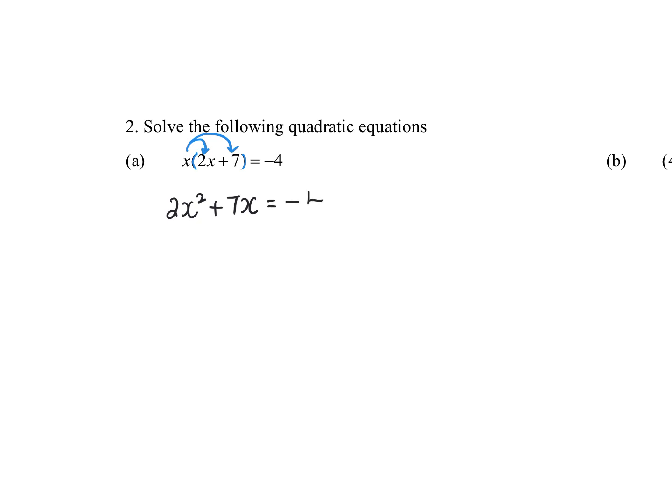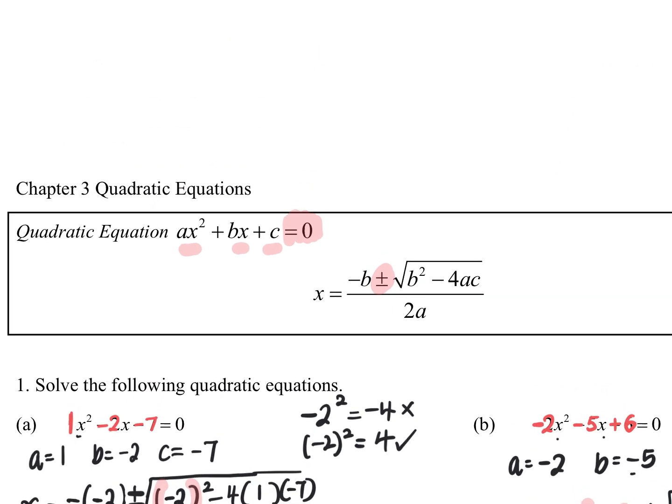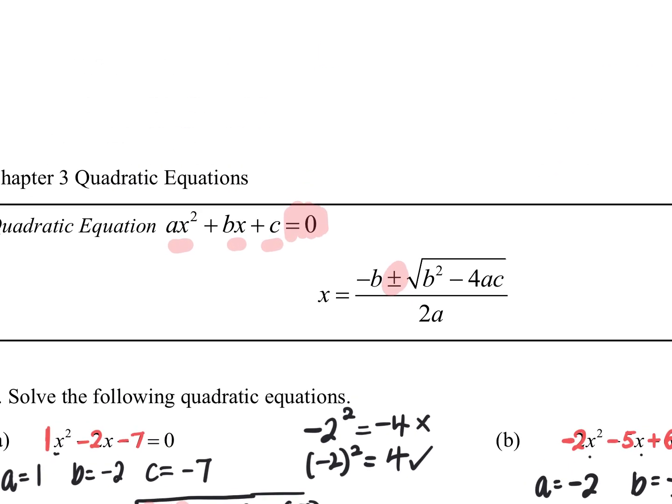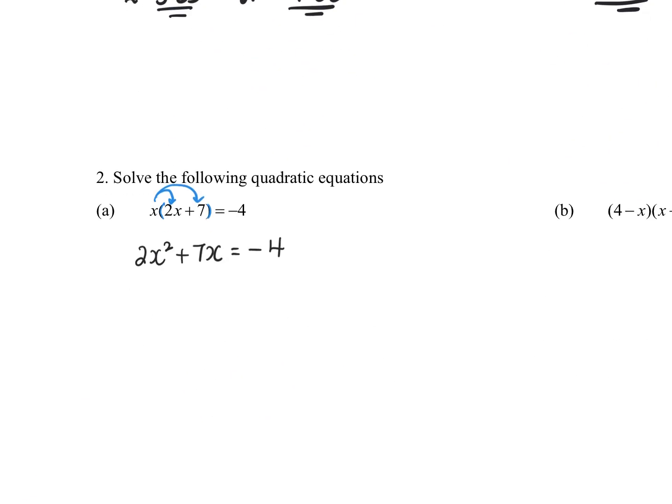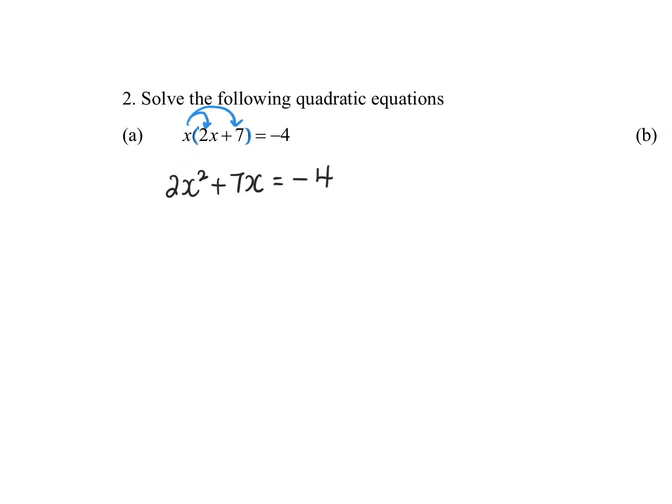Equals to the number negative 4. Then what do we do next? Remember and recall all the quadratic equations we want must be equal to 0. So we are going to shift this so that it becomes equal to 0. So how am I going to shift negative 4 over to the side? If that is negative 4 and it comes over, we undo the subtraction, it will become plus 4. But rearranging it in x squared, x, and then number, so now this is a plus 4 equals to 0.